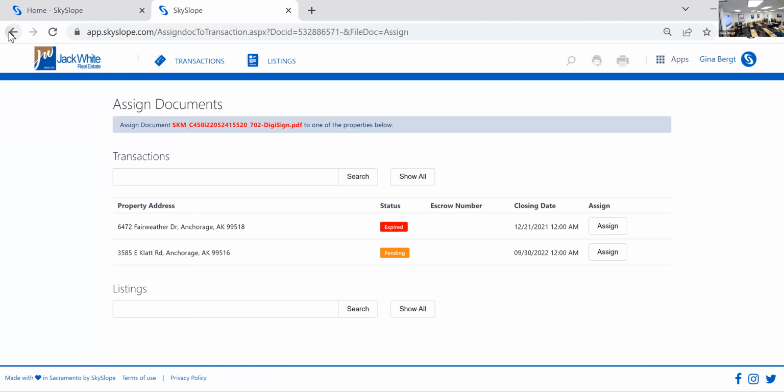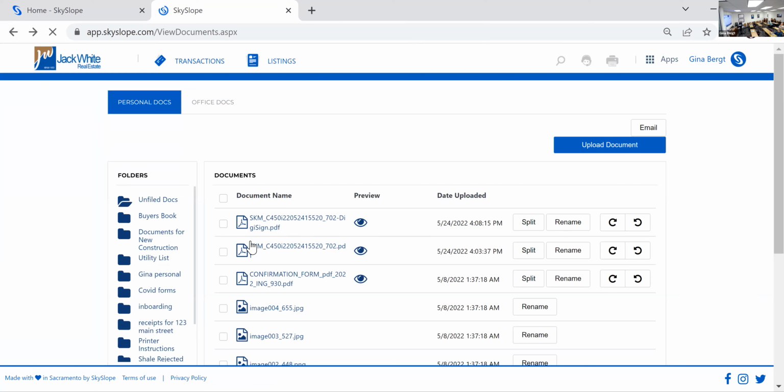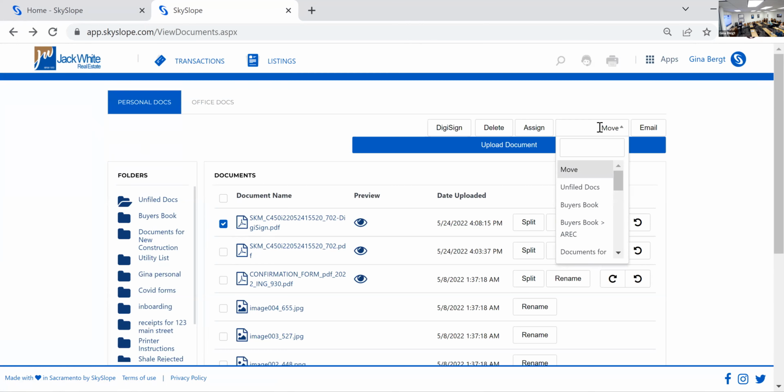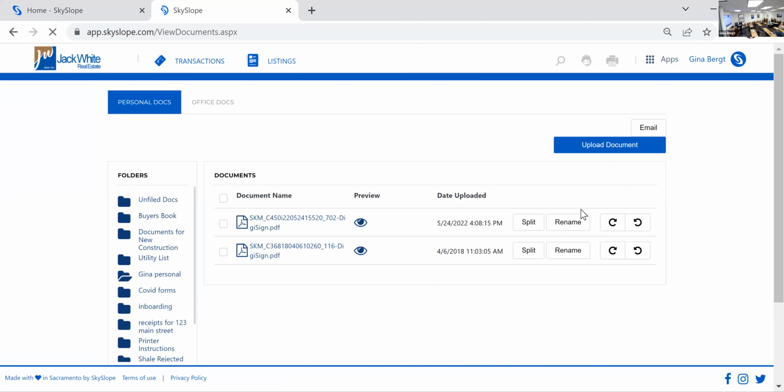So let's go back here. You can also take it here and move it to a folder, Gina's personal. Now it's in that folder.